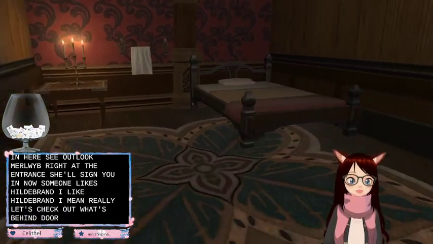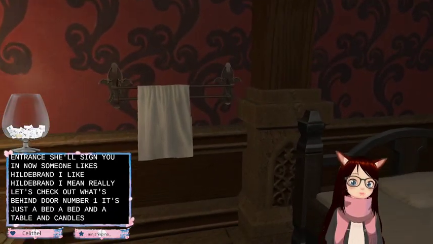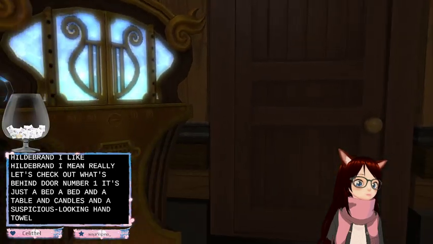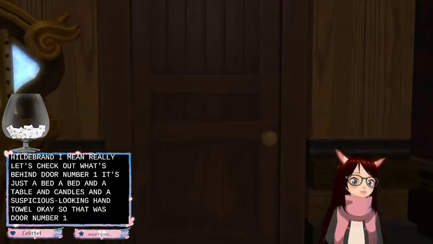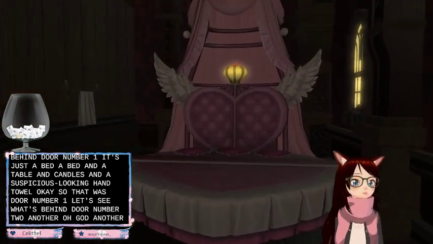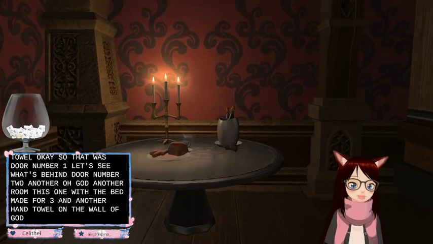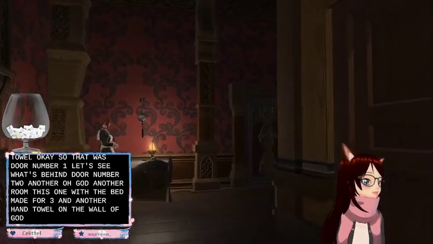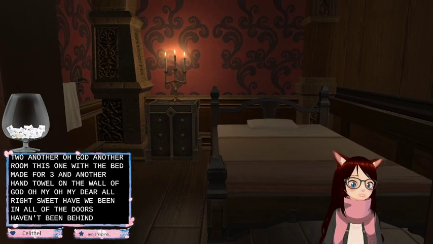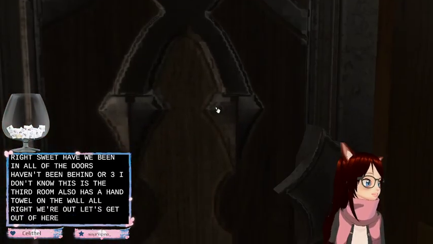Let's check out what's behind door number 1. It's just a bed. A bed and a table and candles and a suspicious looking hand towel. Okay, so that was door number 1. Let's see what's behind door number 2. Another room, this one with a bed made for 3 and another hand towel on the wall. Oh God. Have we been behind door three? Oh no, this is the third room. Also has a hand towel on the wall. All right, we're out. Let's get out of here.